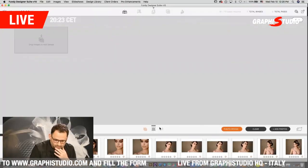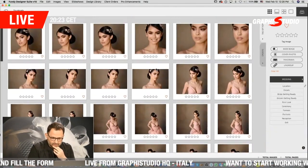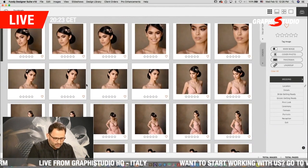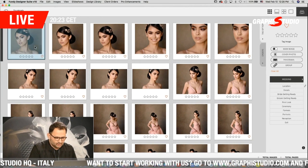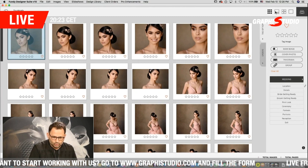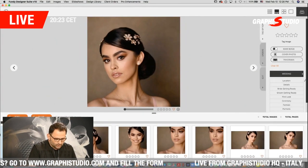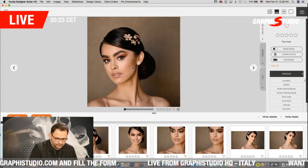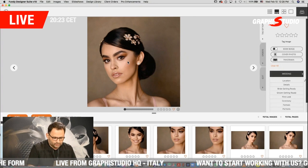So let's do this. What we're going to do is click on this bottom right-hand side and we'll be able to see all the photographs. Now, there's a few ways we can do this. Either we can just click on them one by one and favorite them with the love heart, or we can view them like this, which is the way I like to do it. If you click on that first photograph, this will come up. And then if you click on the arrows, you'll see how it moves from left to right.